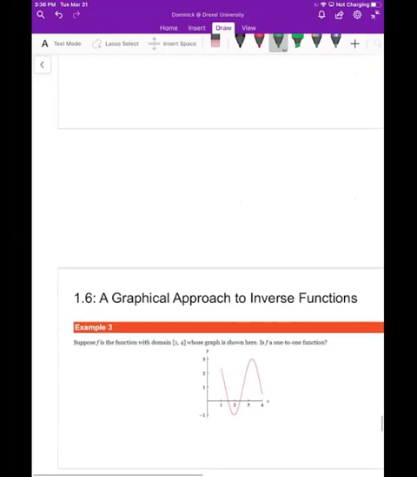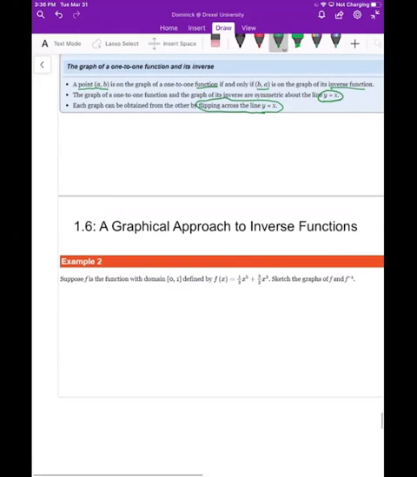Okay, I think instead of this example, let's look at maybe a more enlightening example. So let's look at something where we have the domain as -2 to 2, and our function f is x to the third. I think that would be a good one to look at. All right, so let's sketch the graphs of both of these.